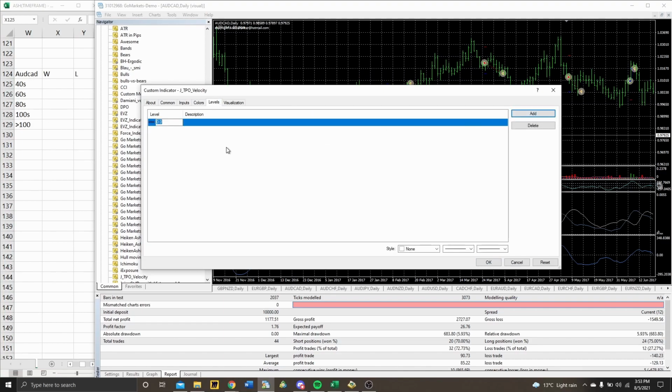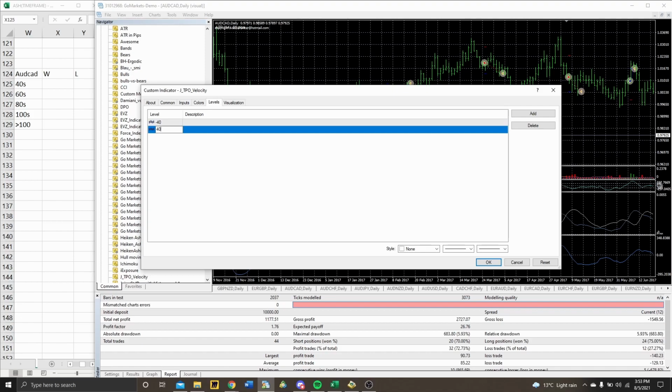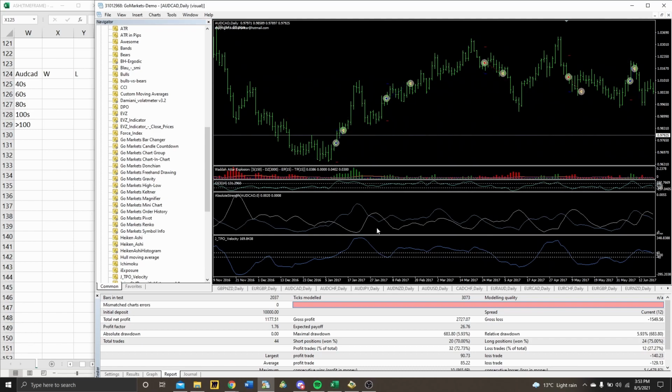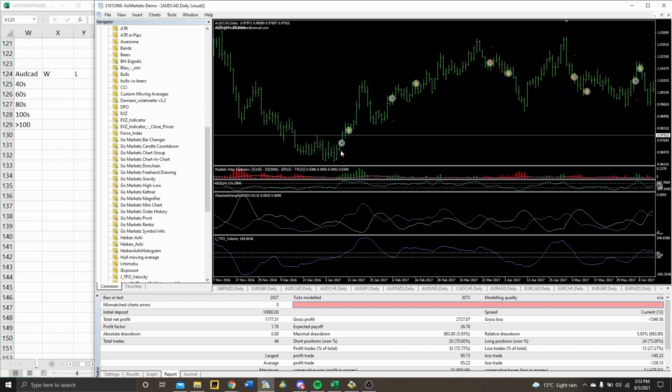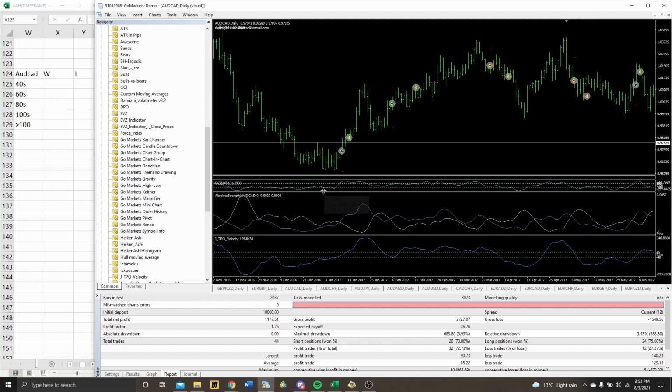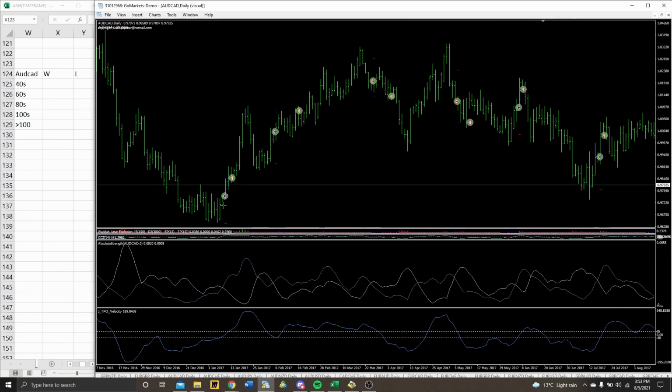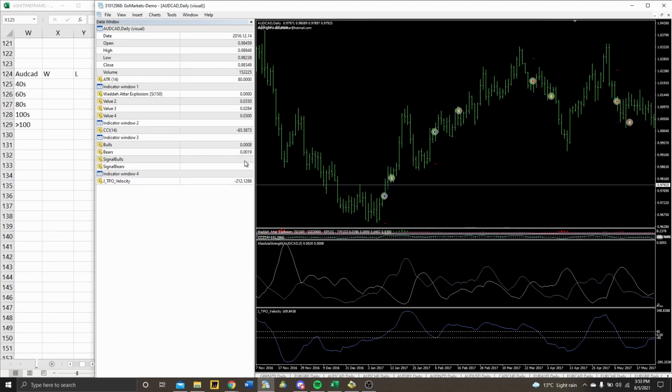So for JTPO, we want to know where the trades are coming from. So if we add in negative 40, 40, so that's I guess a threshold, I want to call it. So if the trade is between negative 40 and 40, then this trade will go here in the wins. I'll give you a demonstration real quick. Like this. So yeah, all we have to do is look at the data window as well.